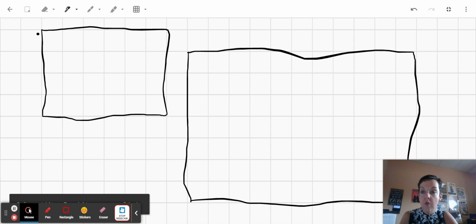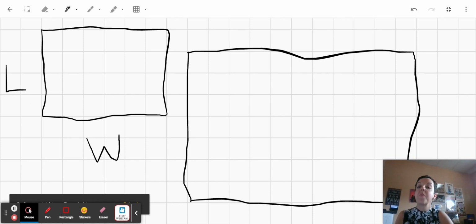The first thing we have to do, and if you follow that little dot, is figure out the length and the width of the rectangle. I'm using square paper, so it makes it easier for us to count. For this one here, this is the length over here. And actually, it doesn't really matter if you call that length or width. It's up to you. So the length for this one is 1, 2, 3, 4. So it's 4 centimeters on this side.